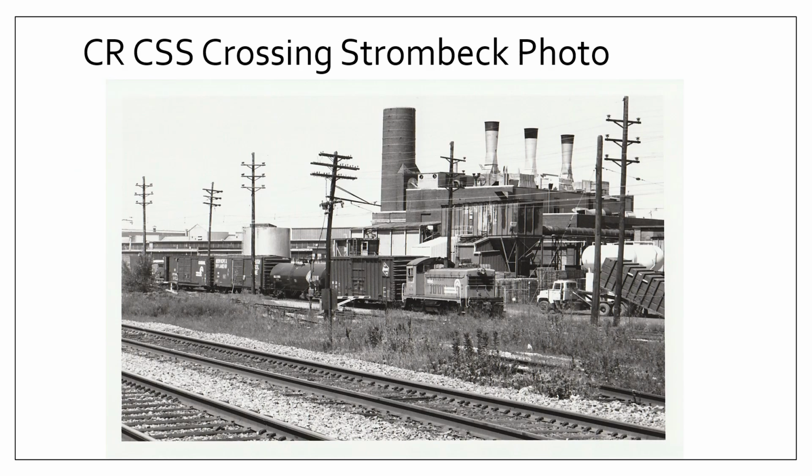Here's a shot of a Conrail locomotive working in that yard area. Right here we see the Conrail main, ex New York Central. And here you can see this interchange track that branched off from the Conrail and then crossed the South Shore. Now, it's kind of a neat thing that they had here. You can see them a little bit in this picture: a swinging gate. There was one on each side, and it was a manual gate that would block one of the tracks which wasn't being used.